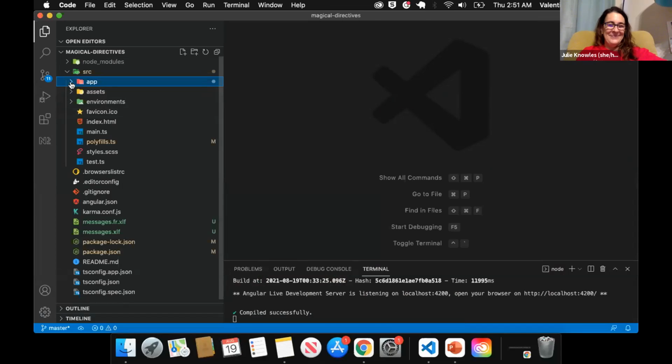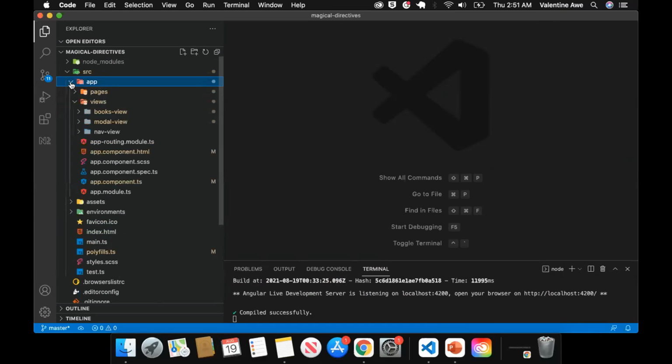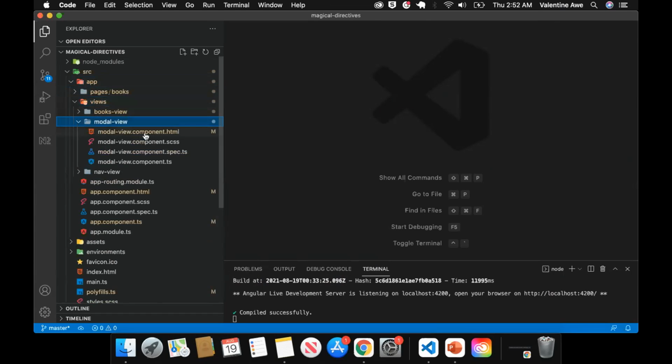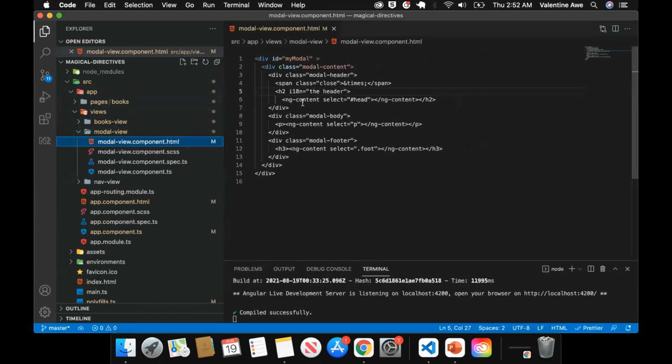Okay, great. So first of all, we're going to be looking at the ng-content and the sample code where we use our ng-content. So this is a simple modal. And if you see here, there's actually no content that you can read and make sense of, as a reader or a programmer.